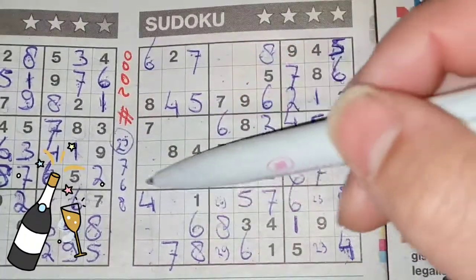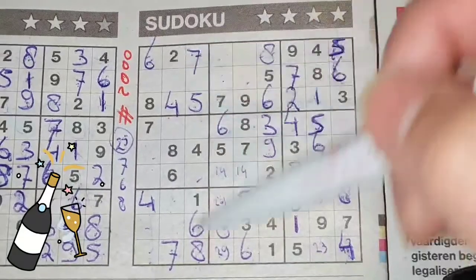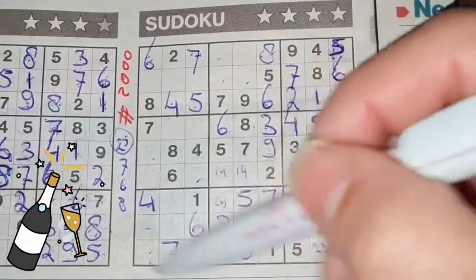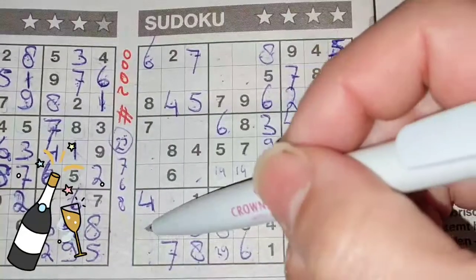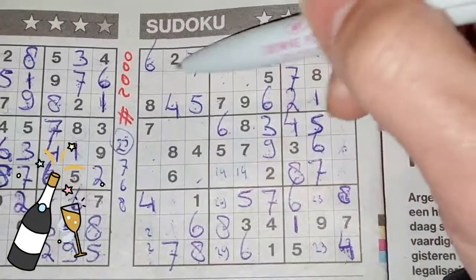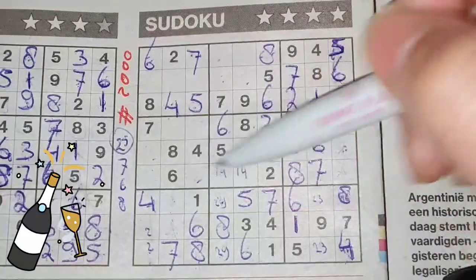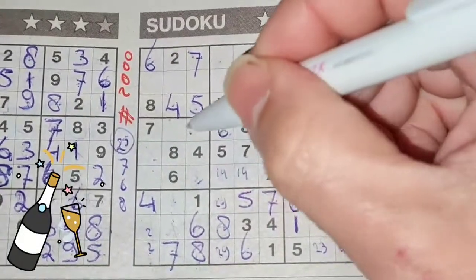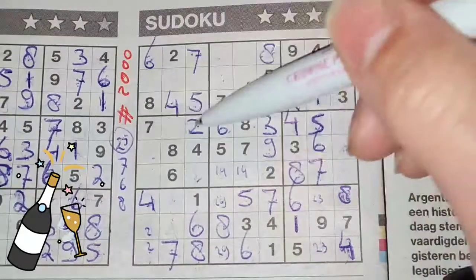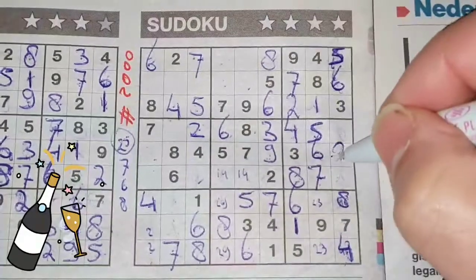2, yes. In this big square, 4 missing numbers. One of the missing numbers is 2. We see here 2, no 2 in those 2 boxes. So 2 boxes left in this big square for the 2. Could be here, could be there. So we have a 2 in one of those 2 boxes in the first column, 2 in the second column. So in the third column, the only 2 places for the 2 should be here or there. We see there 2, no 2 there. 2 should be there. 2 in this row, 2 in that row, so in the middle row, only place for a 2 should be there.